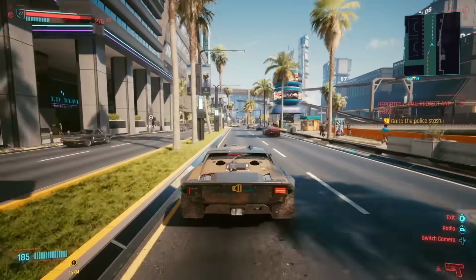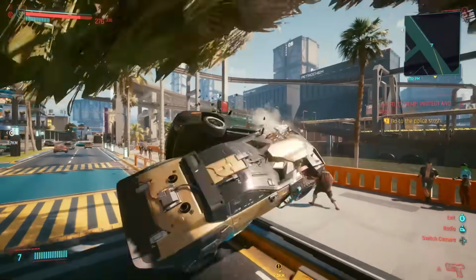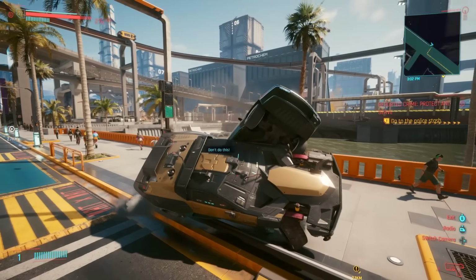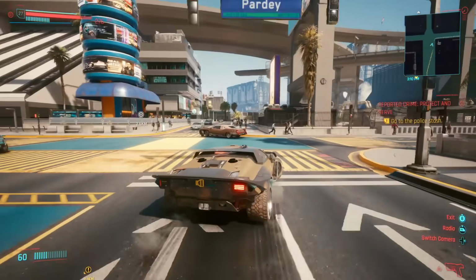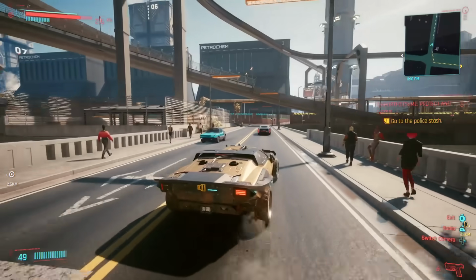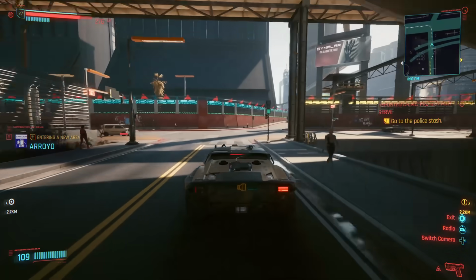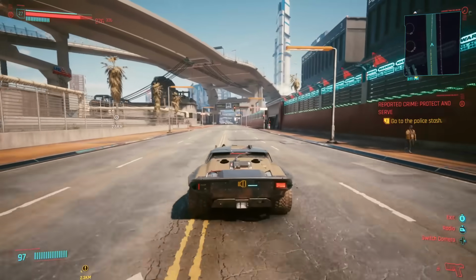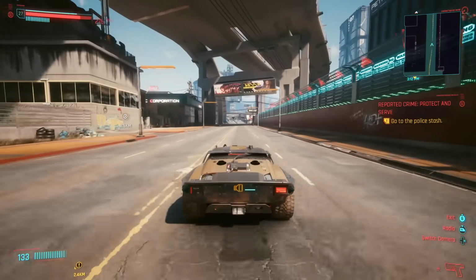Now today we're going to be discussing these rides in terms of not only... oh my goodness. Got a problem? Hey, I'm not doing a driving tutorial, okay? We might not be the best driver in the world, but we can still determine what cars are best in Cyberpunk 2077. Now, the factors that are going to go into determining this are not only the looks of the cars, but their speed, handling, and function as well. So I do hope you all enjoyed today's video.